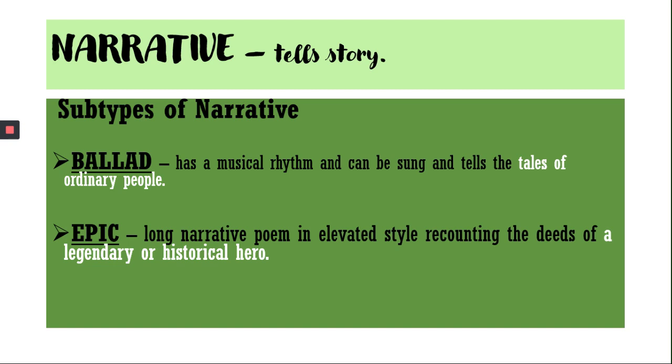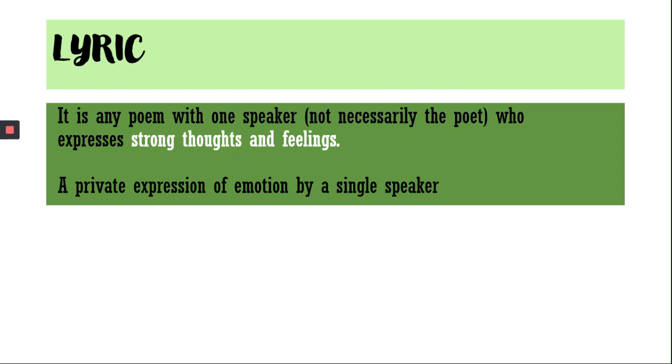The next type of poetry is lyric. Lyric is a type of poetry that has only one persona. It expresses strong thoughts and feelings. Lyric poems can mostly be found in poems with the genre of mental health, patriotism, anxiety, depression, brokenness, loss of someone, and etc. As long as the poem expresses strong thoughts or emotion.